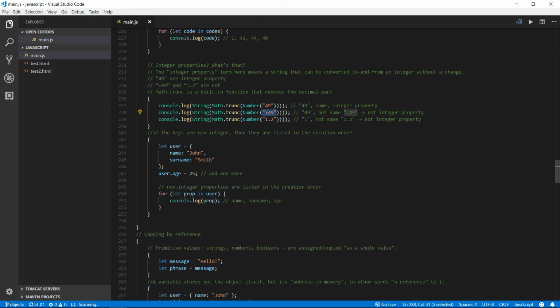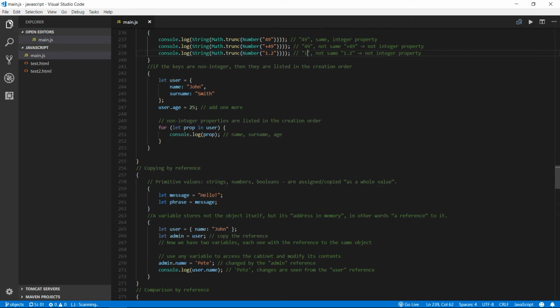So this one is not an integer property. Same as this one. After we convert to an integer, we get a 1, not the 1.1 or 1.2. 1.2 is a decimal number, so it's not the same. So this one is not an integer property.